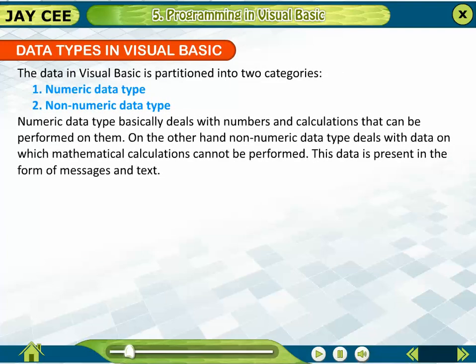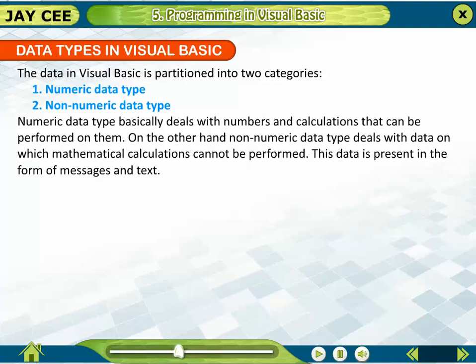Data types in Visual Basic. The data in Visual Basic is partitioned into two categories: numeric data type and non-numeric data type. Numeric data type basically deals with numbers and calculations that can be performed on them.